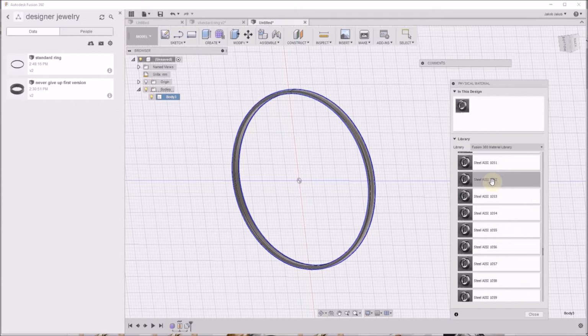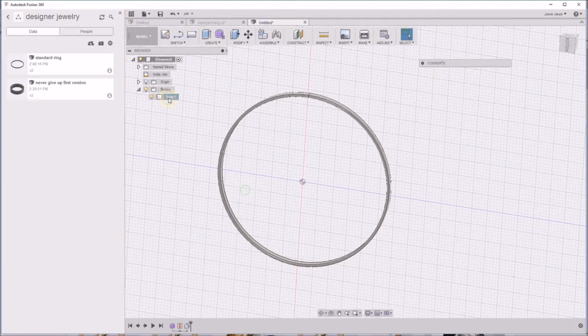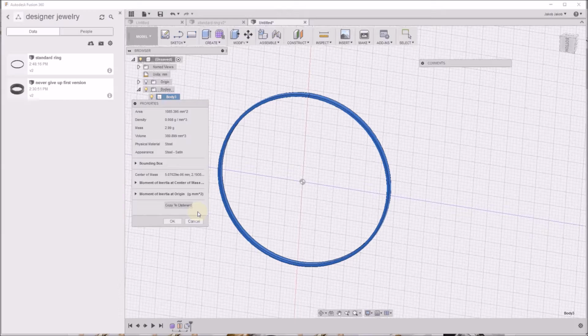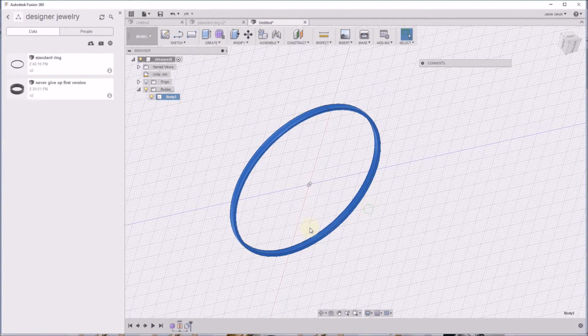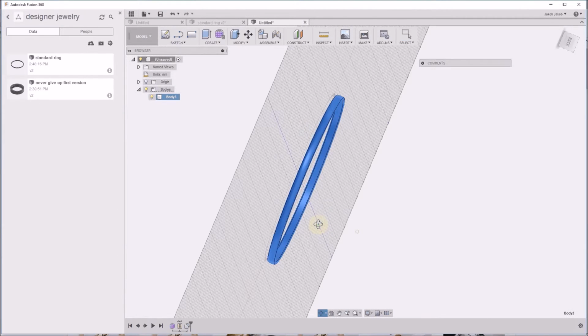So we can take some steel version, and assign it like that one, yeah. And we check the properties. Yeah, it's almost the same.